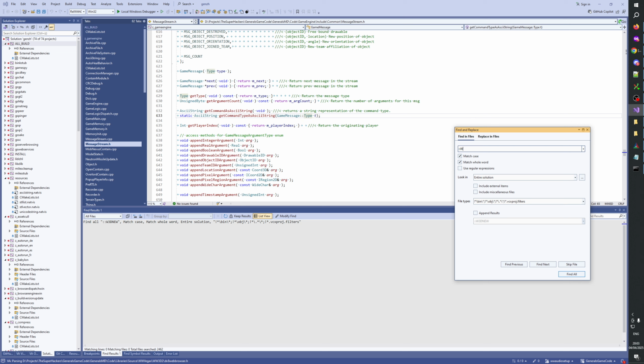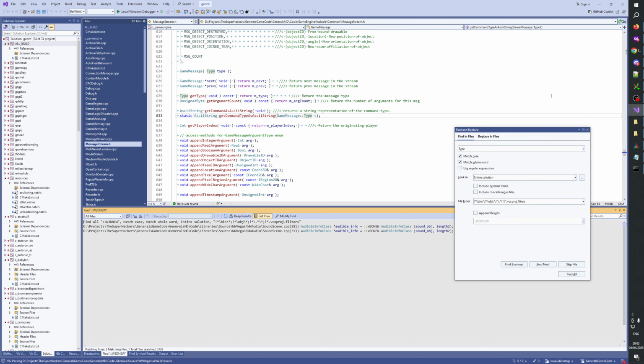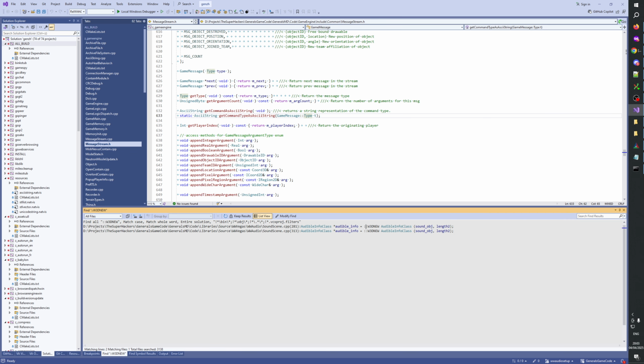Okay, now we search for W3D new. And we didn't find it. Why not? We did find it. There we go.